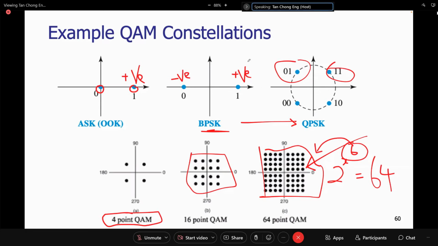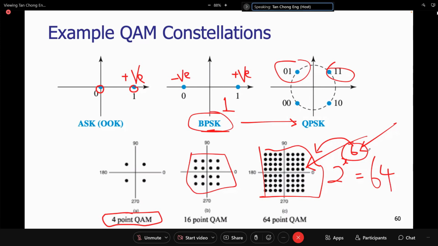Compared to this one, only one on it. It's only 1 bit. This one is carrying 6 bits. So which one is faster? This 64 QAM is actually 6 times faster than BPSK, right? So that is the logic behind it. Then you may say, oh, this is magic. Of course, I want to run this as high as possible so that I can get a faster and faster link, a higher bandwidth link, right?